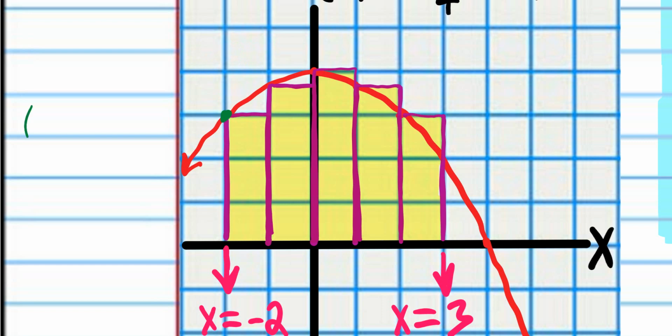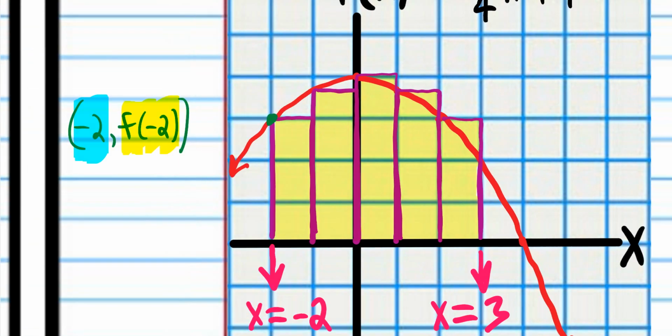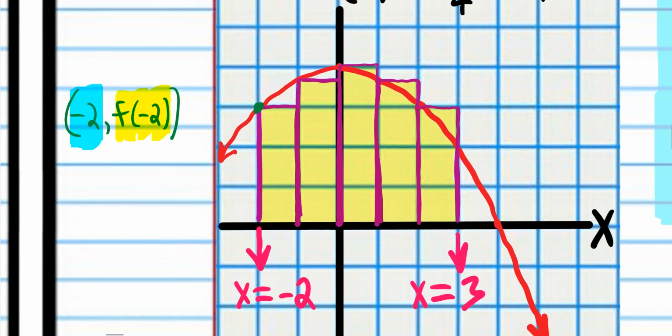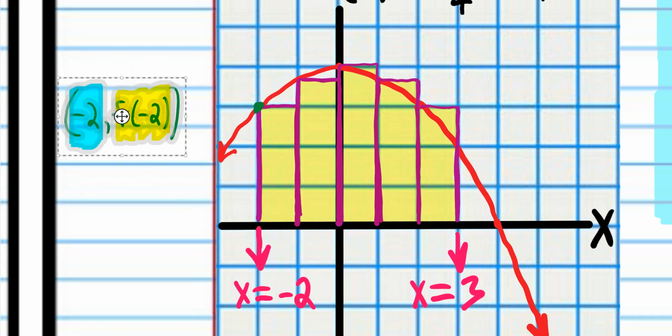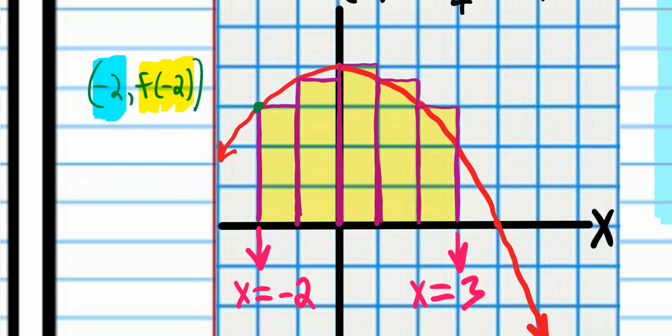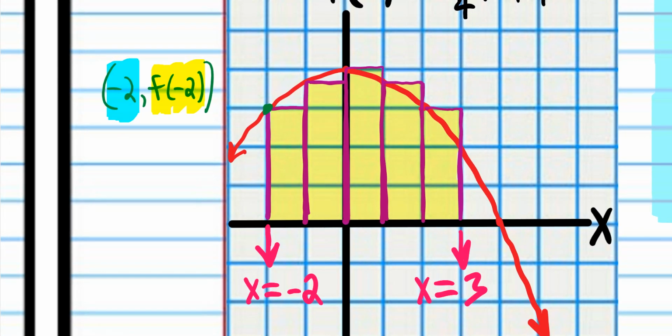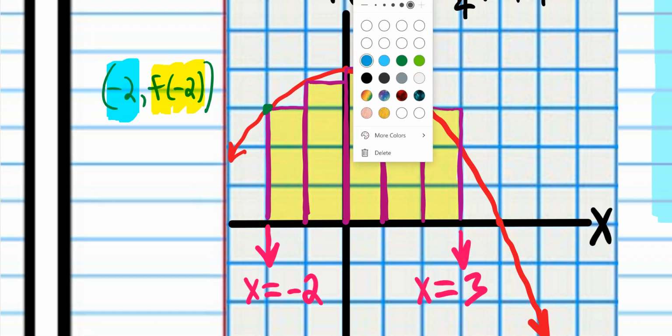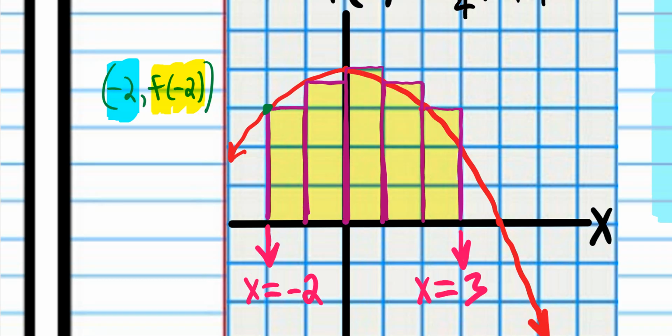So I'm going to write it out here because I can't fit it there. It's just function notation. I know it's very confusing. Probably one of the biggest problems that students have when they take their first calculus course is function notation. When you're done with this course, you're going to have function notation mastered, or mostly mastered. So again, that yellow value, that's the height of the rectangle. That's the y value.